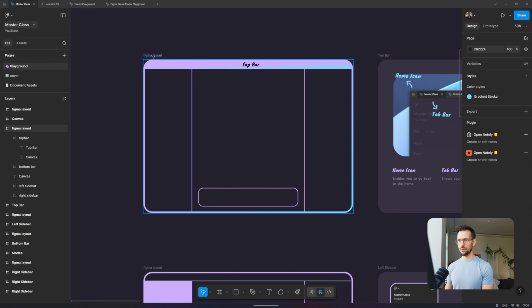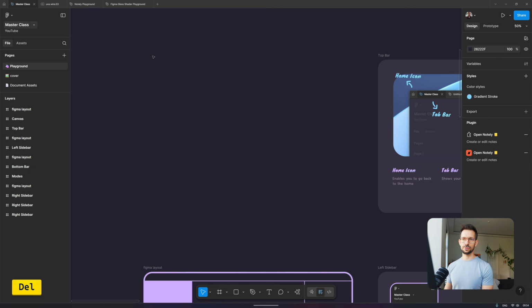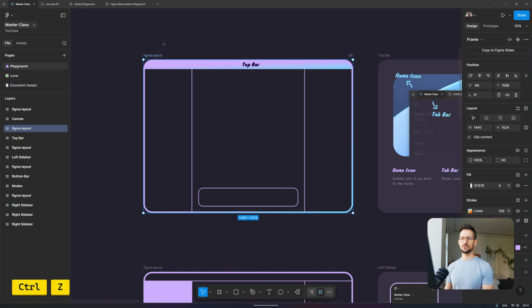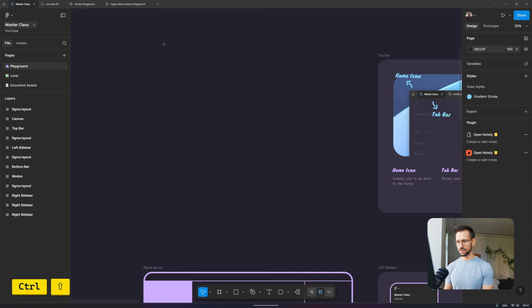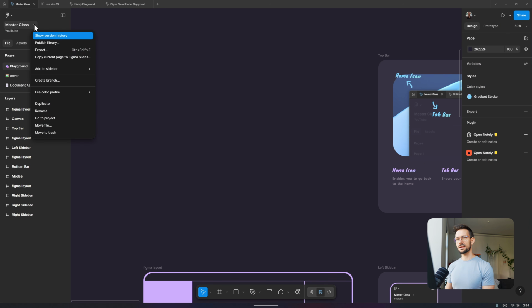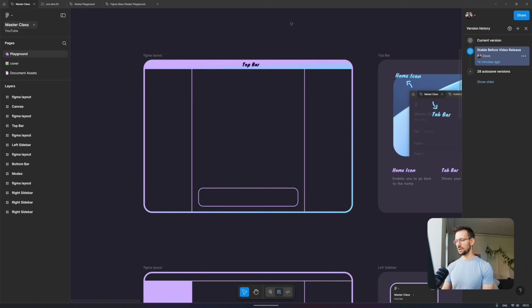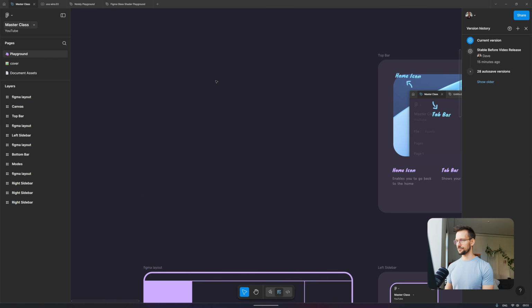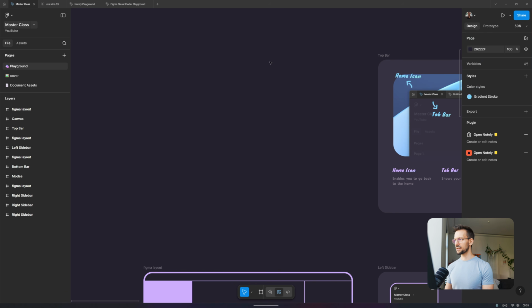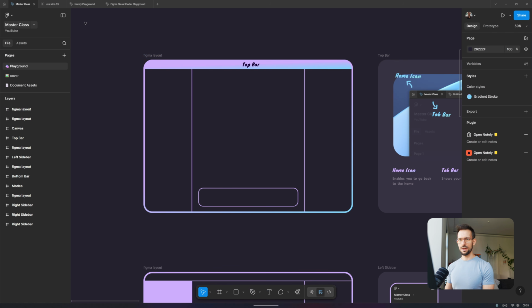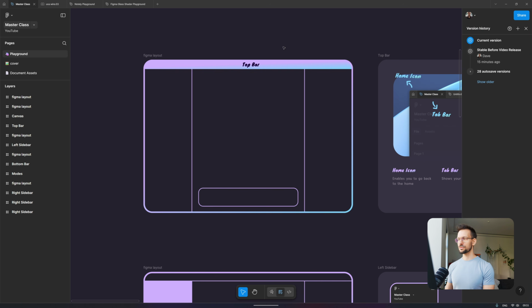Let's remove the Figma layout top bar. Oh no, it's removed. We can either click Ctrl Z to bring it back, but let's imagine this is already a while ago and I just realized I have deleted it by accident. Then I can go to the version history, check out the latest changes, and if it's done I can see the state. Then I can just click on the frame, copy paste, Ctrl C, go back to the current state and paste it back in again. Whoop. And it's back.